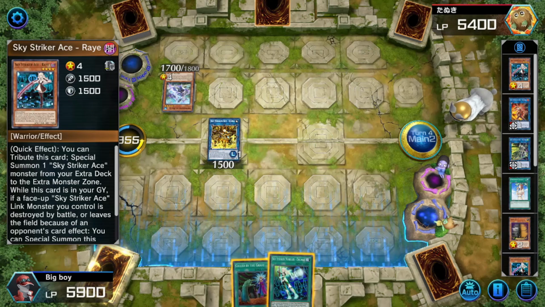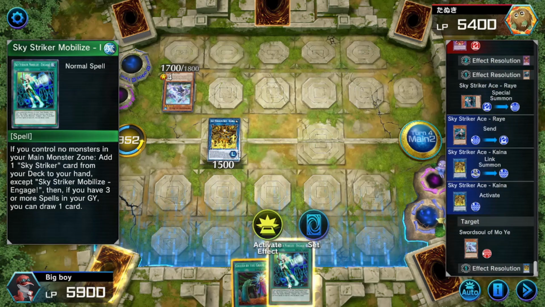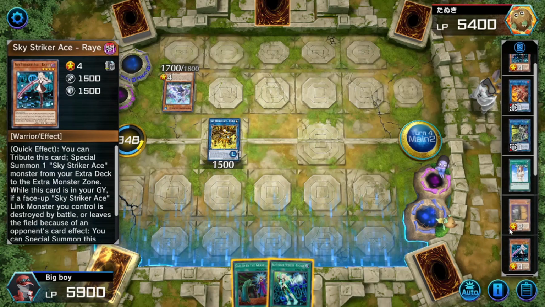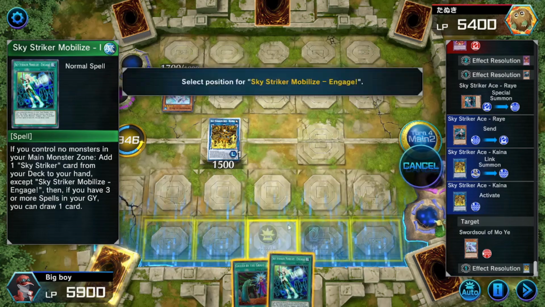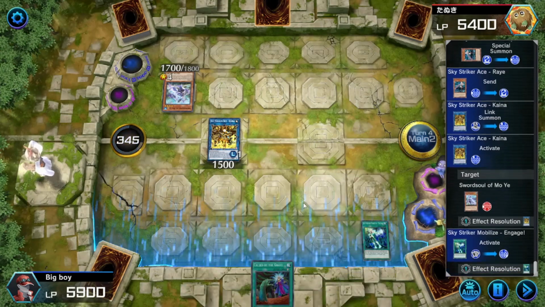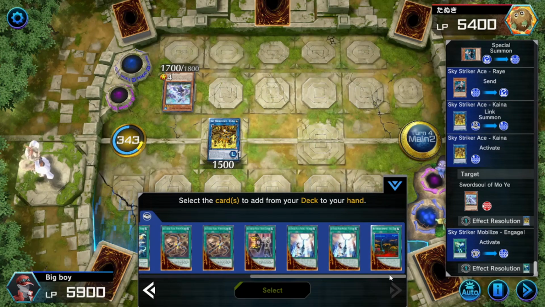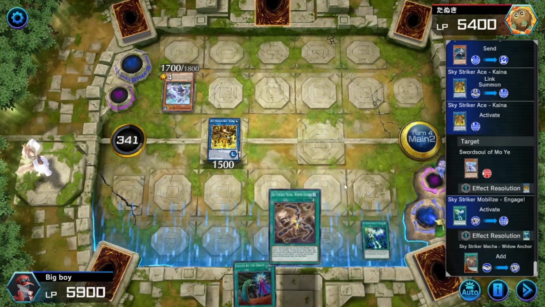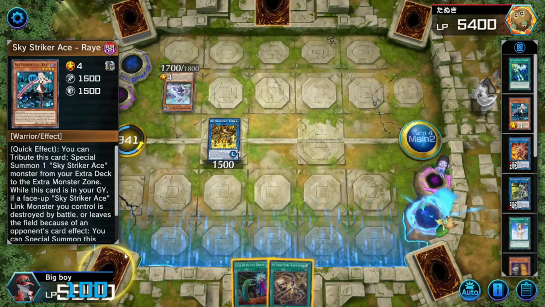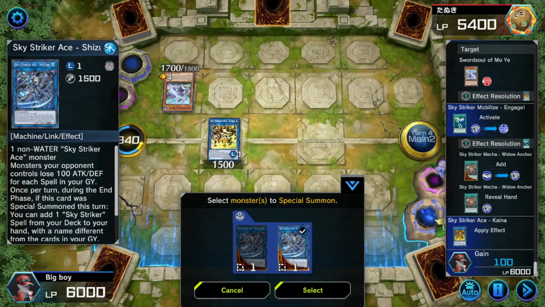I want to do this, search that. We'll search for Widow Anchor so we can steal whatever the heck they're going to do. Widow Anchor. Get 100. Special summon this. Give me a second, gang.